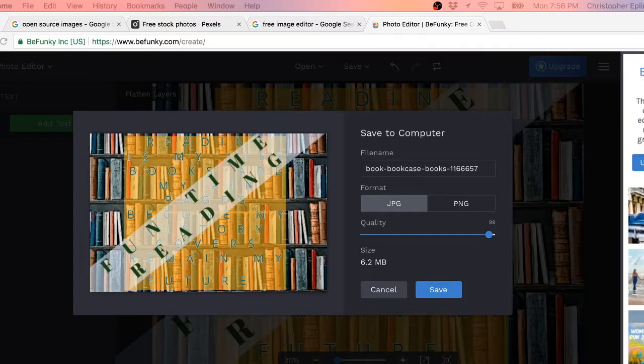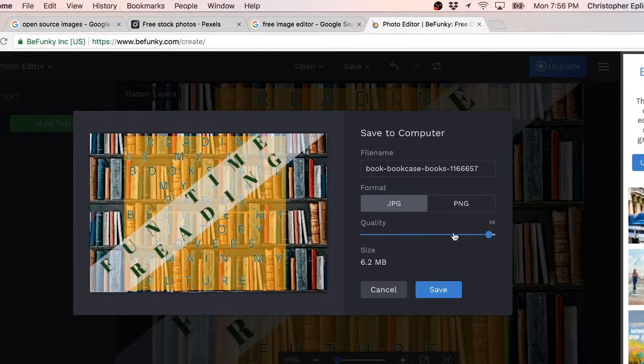Now, you really want to make sure that your art is a JPEG, so you can see on the screen, JPEG or a PNG. What you create here should be fine for uploading for your image. You shouldn't have any problem with that. Let's go ahead and save it as a JPEG. Now, your quality, of course, you can set this. This will actually shrink down the size of your JPEG considerably, so you can look down here at the bottom exactly what it is.